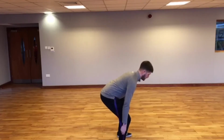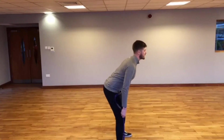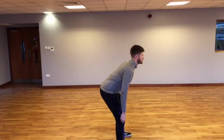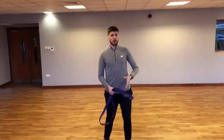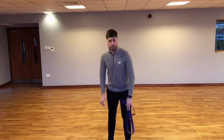Okay, nice and low, and we accelerate to the top. Hinge down, push the bum back up. Down, back up. Okay, very similar. You can use this if you're in a busy gym. All the guys are staring at themselves in the mirror on the bars. Great to use.